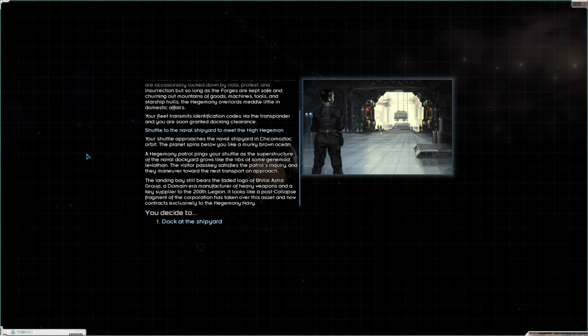Your shuttle approaches the naval shipyard in Chickamaustock orbit. The planet spins below you like a murky brown ocean. A hegemony patrol pings your shuttle as the superstructure of the naval dockyard grows like the ribs of some gene-mod leviathan. The visitor passkey satisfies the patrol's inquiry, and they maneuver toward the next transport on approach.